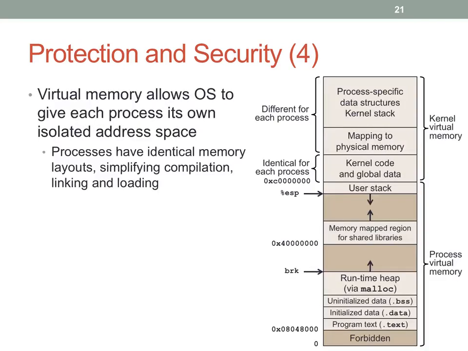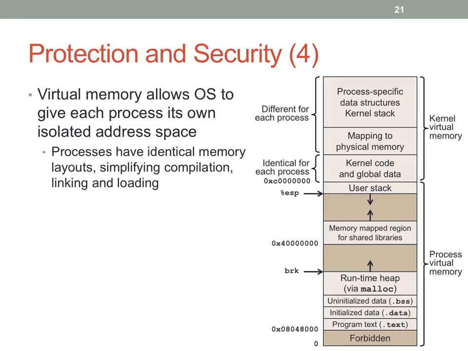Okay, let's see. Once you have virtual memory, you can lay out an address space however you choose. You may notice that this is different than the CS24 address space because this is 32-bit Linux. This is what Pintos uses as well because it makes linking really easy. You link it on Linux, you run it in Pintos. Processes have identical memory layouts and so forth.